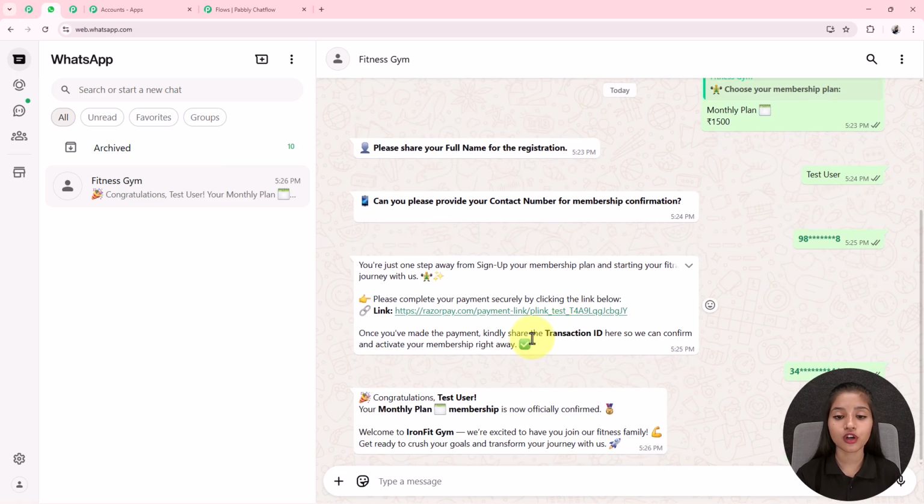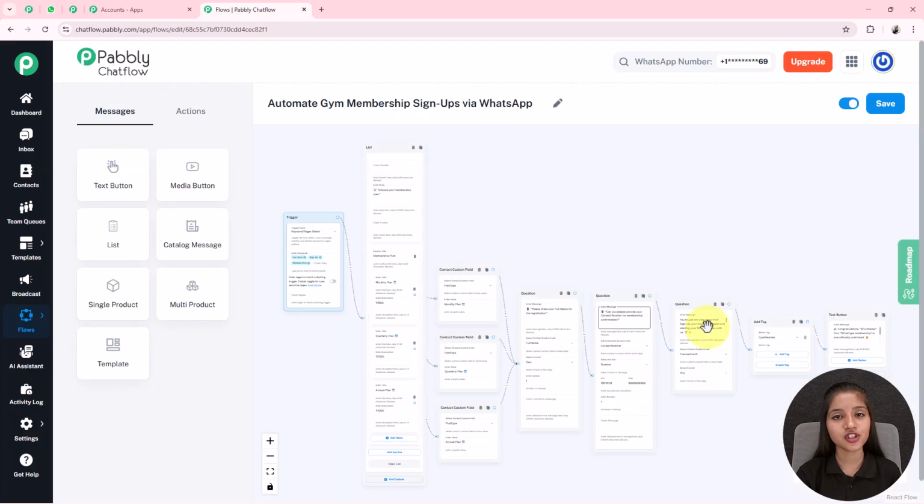It will also ask about their full name, share the payment link and provide them the customized message based on their data. And the best part is this WhatsApp automated chatbot is created without requiring any coding or programming skills. It is only possible with the help of Pabbly Chatflow.